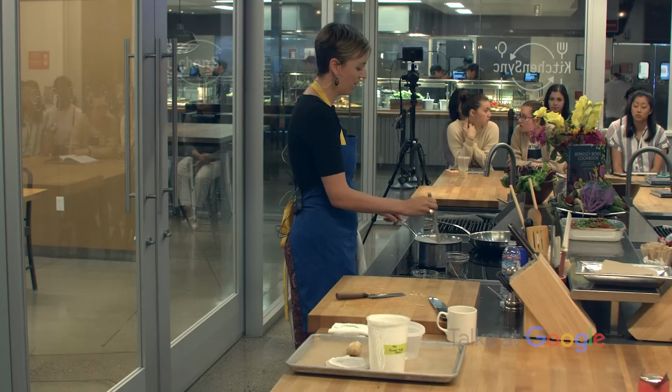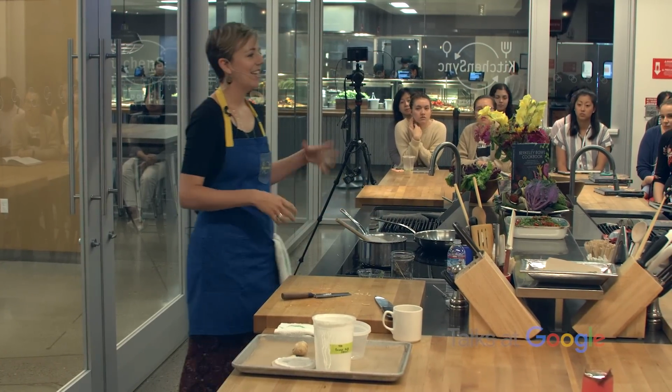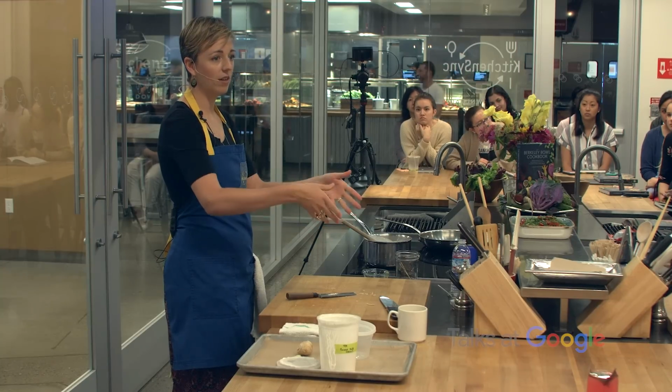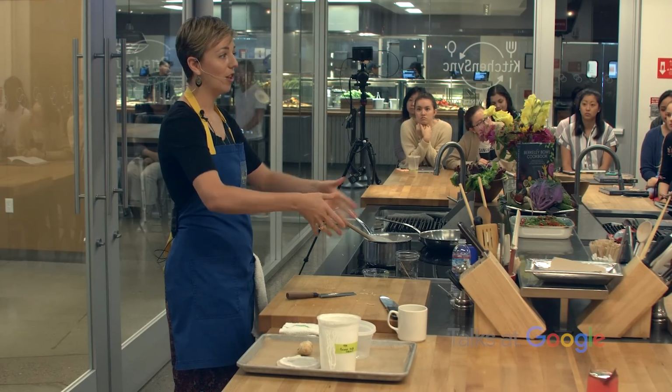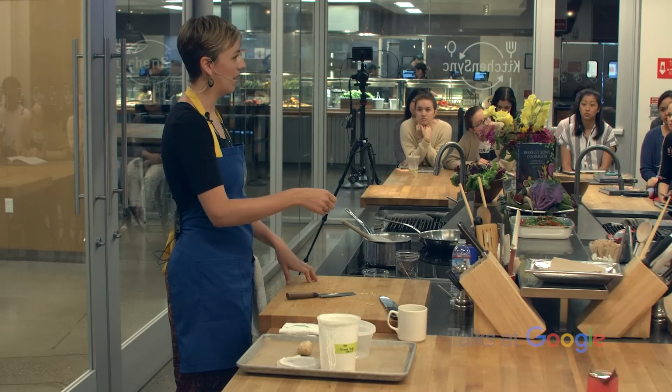So I don't think we'll wait for this to actually simmer, but let's just pretend it's simmered, we've chilled it, and if you want to chill it fast, not in your fridge overnight, you could just set up an ice bath. So put a bowl in a larger bowl of ice and let it sit there and stir it. That will take maybe 30 minutes to get it to the point where it's really chilled.